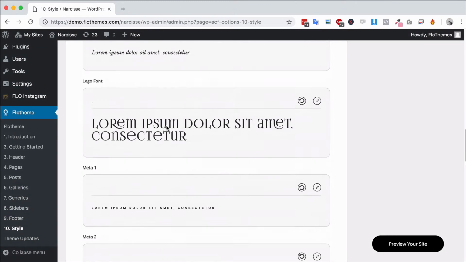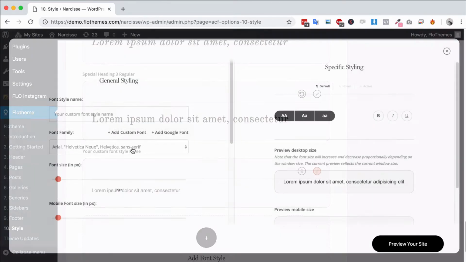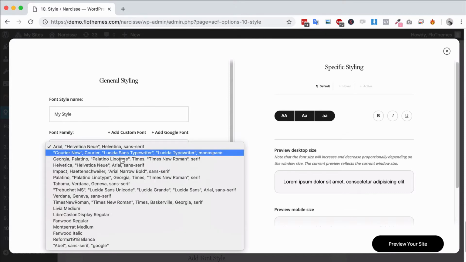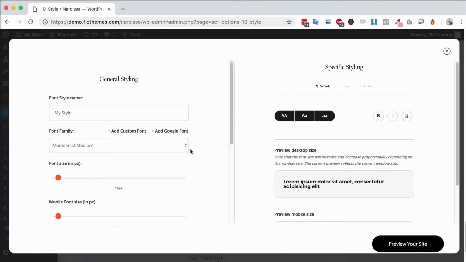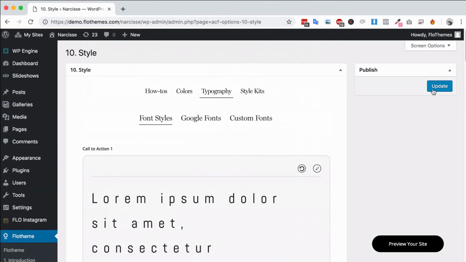If you wanted to set up some custom font styles outside of this, you can easily add a new font style to the bottom here, label it, and then of course choose the font options and set that up as well. This is useful if you want to change the style of just a couple of blocks in particular and you don't want to mess up the rest of the styling of the site. Just set up your own font styling option, and then you can use it inside the blocks. Again, once you're done, always hit update, and that will apply the styles across the site.